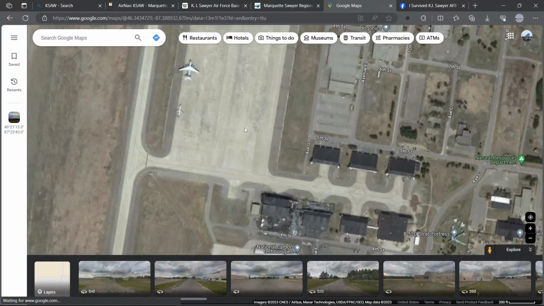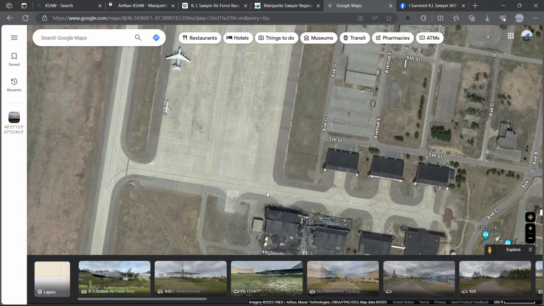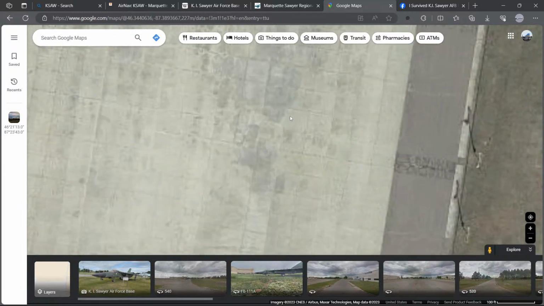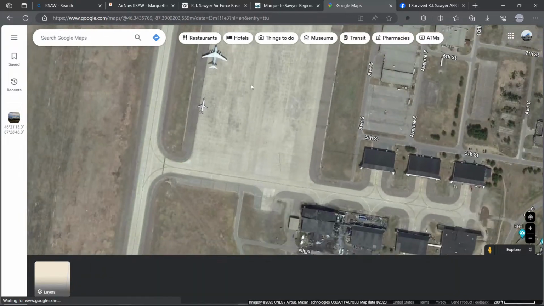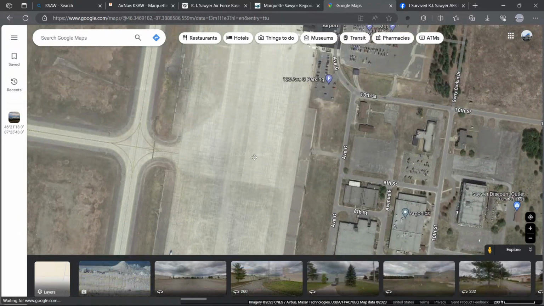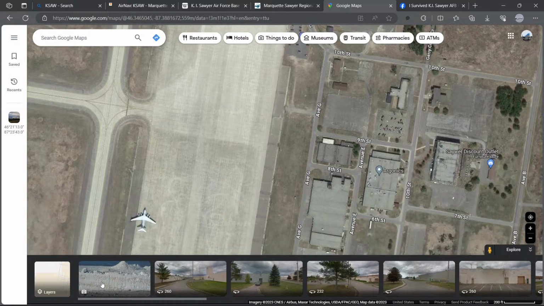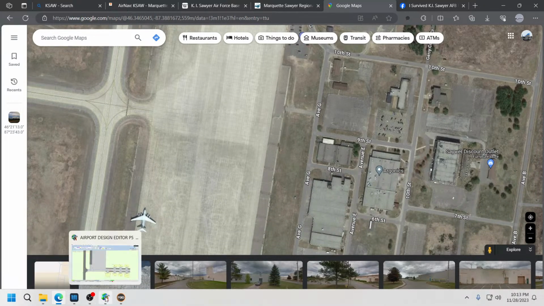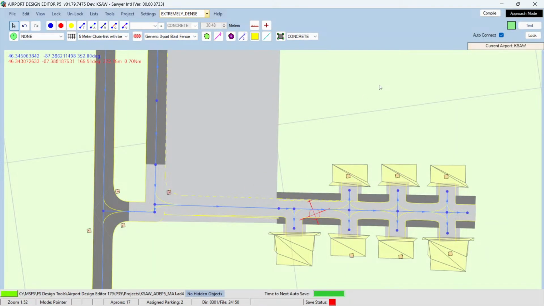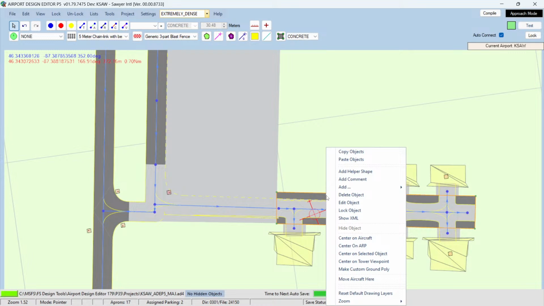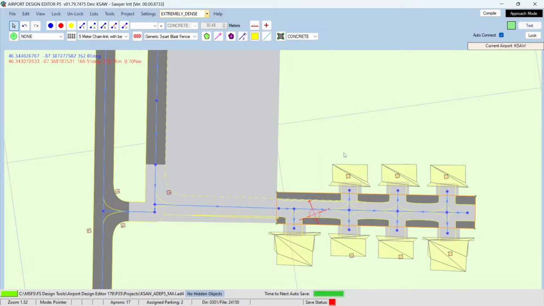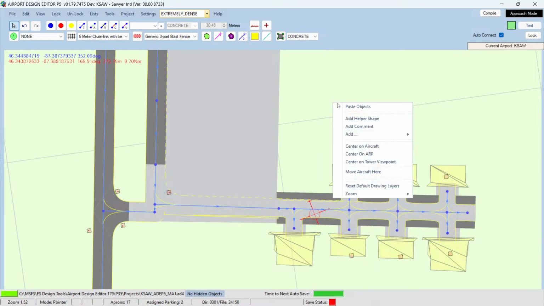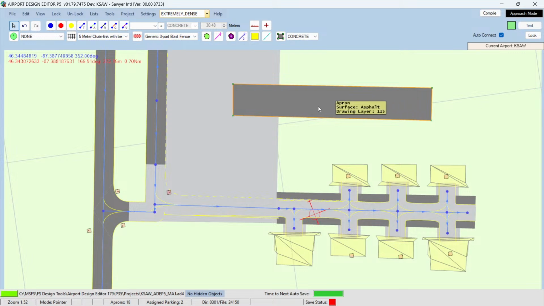See, that is all asphalt, and this is all concrete in asphalt. I remember that. And there's the terminal, so I need to take this, copy, and paste it.